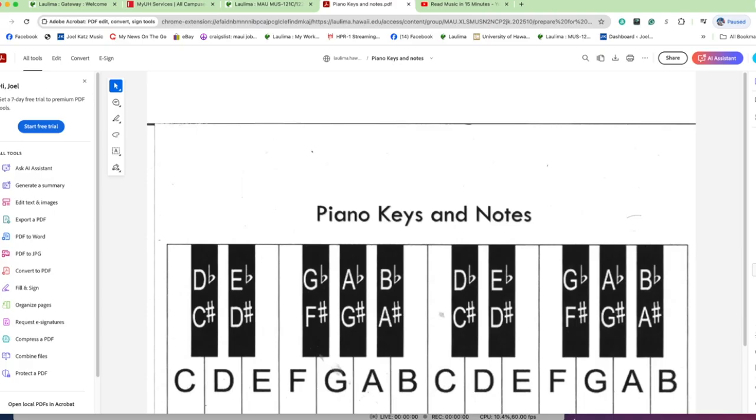And then you'll see that it just repeats all the way up to how many keys you have on your piano. Like a full grand is 88. You don't need all 88 for the course. It would be good to have a small keyboard that has 61 at least. The black keys in between the 2 white keys have 2 names.